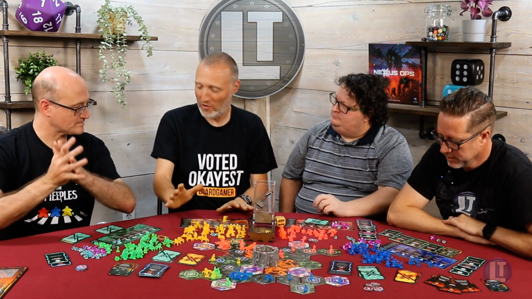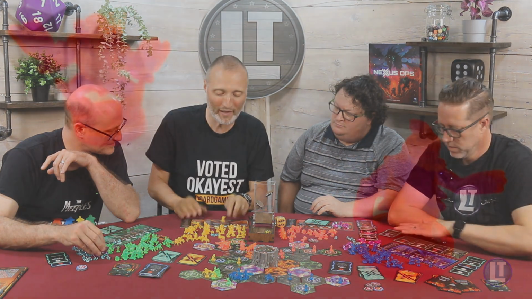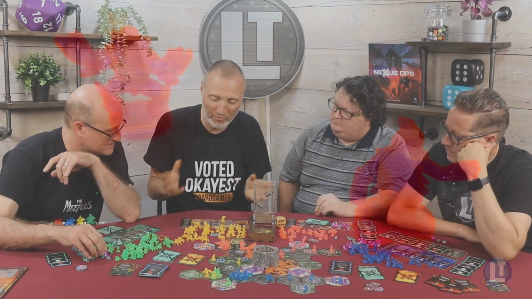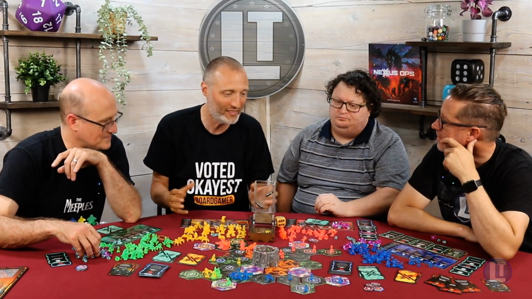I agree with you on the minis. The only two that I got confused with would be the fungoid and the crystalline. I just found they were a little too similar. I would like to have seen a little more separation. But besides that, I think they did a great job. I love the colors, the vibrancy. I think they really stand out.